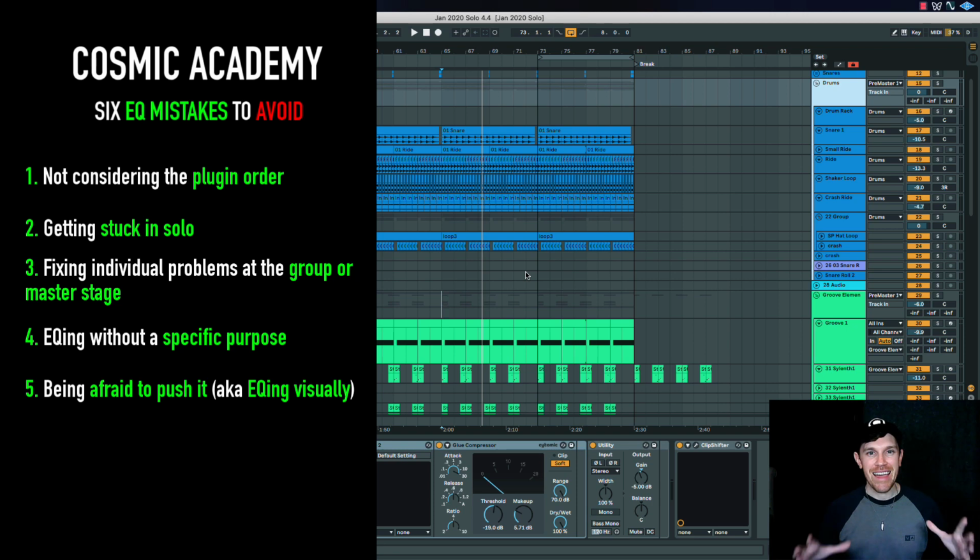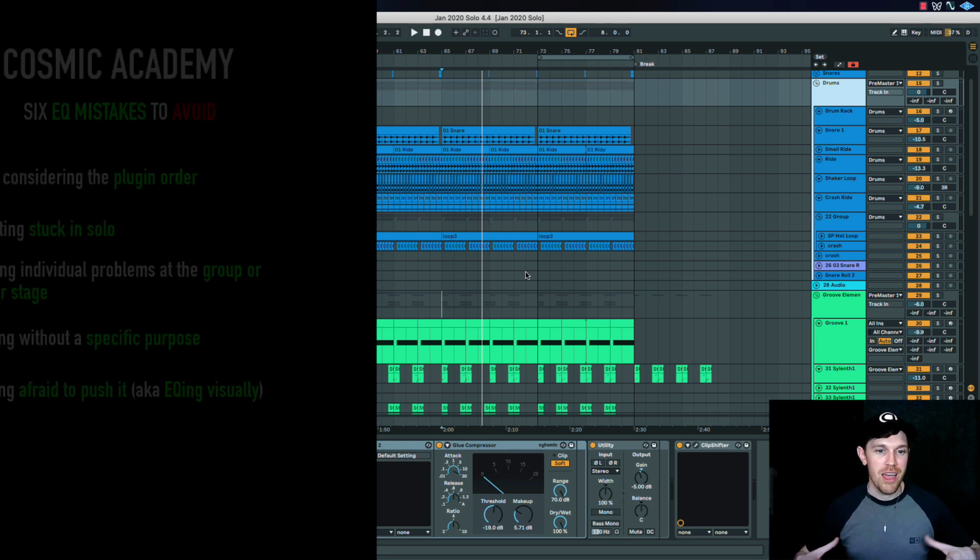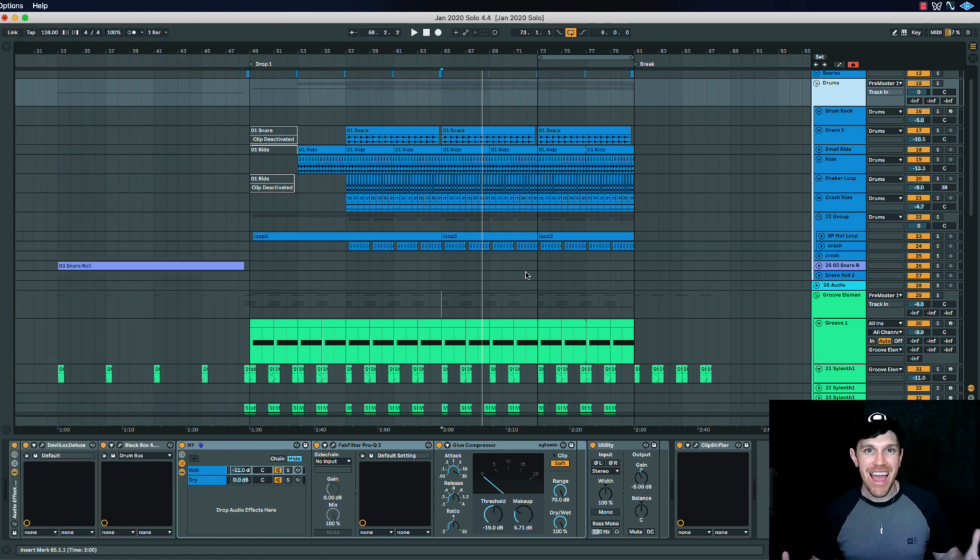What I mean by that is that sometimes the task at hand, the mix or sound design task, requires us to make a move with the EQ that might visually look extreme. It might look like we're taking things too far, but don't let what you see on the screen trick you from making the right move to get the result we want. I went through this project and found a couple of instances where it looks like I'm doing something fairly extreme, but there was a good reason why I did it.